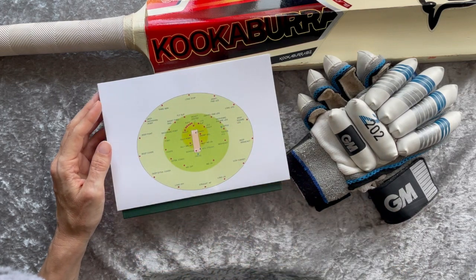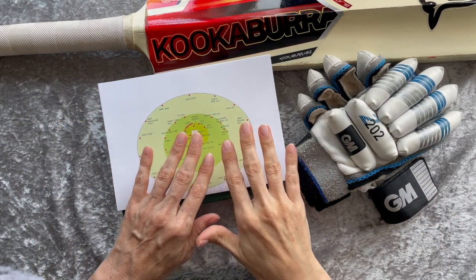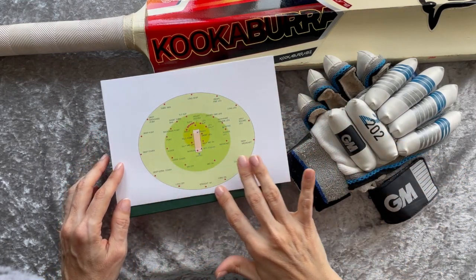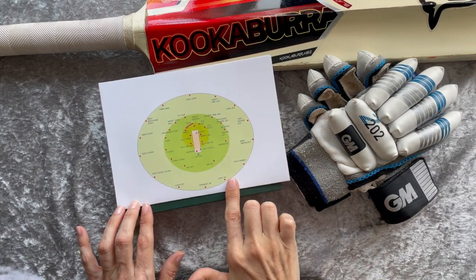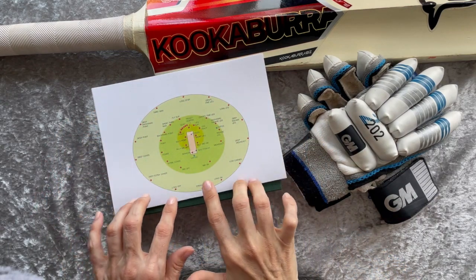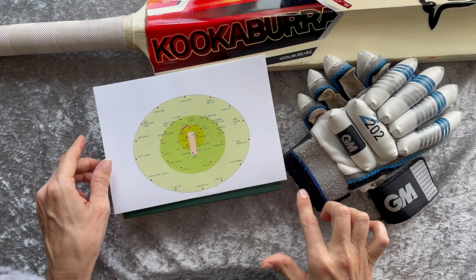So if you're listening to cricket on the radio or reading a write-up of a game, usually a test match is the best, or county cricket. In Australia's state cricket, you'll be able to tell what was happening.